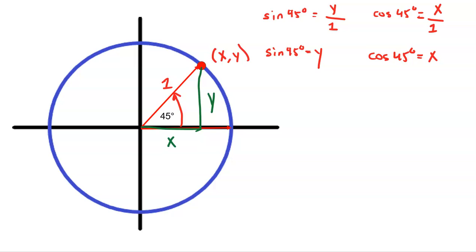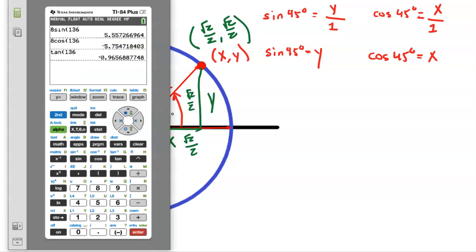So going back to my picture, since I have a 45, 45, 90 right triangle, I don't need sine of 45 degrees to help me here because I already know that the two legs are both radical 2 over 2. That means the vertical displacement and the horizontal displacement are both radical 2 over 2. So what is my missing point? Radical 2 over 2, comma, radical 2 over 2. I don't need the calculator to tell me that because it's one of these special triangles. I know the exact answer without needing my calculator.